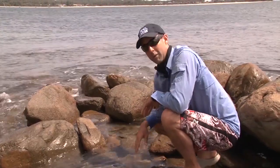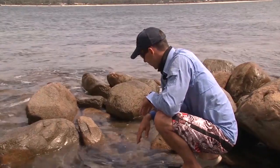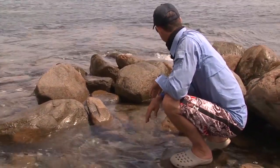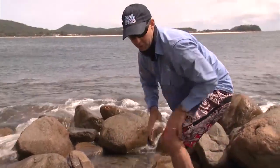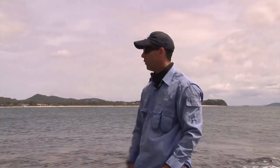Anyway, I'm gonna get this guy back in the water. Bit of shelter and he'll make his way out to join his mates. Here he goes now. That's the way home. See ya. An easy fish to catch really on a shore-based platform.